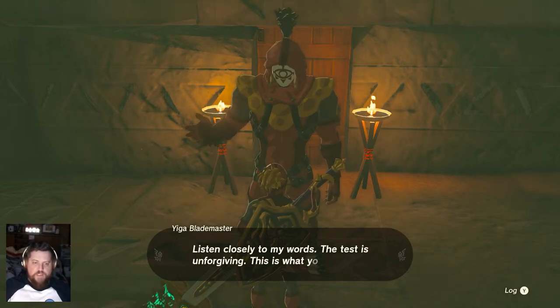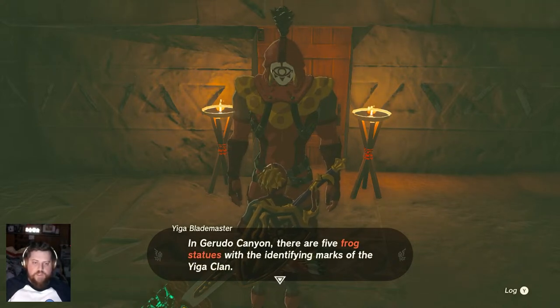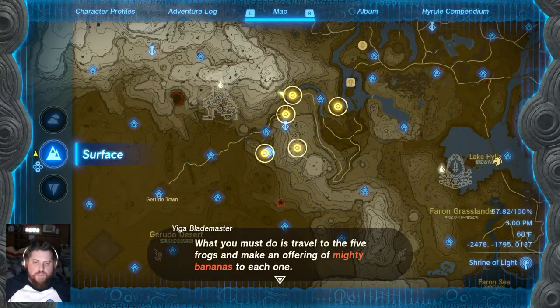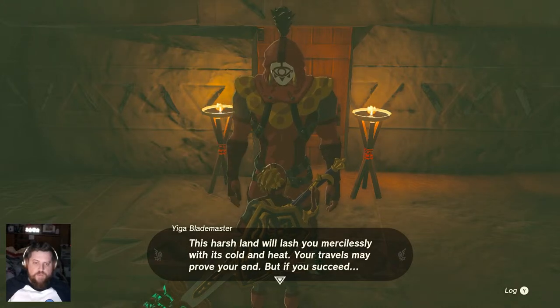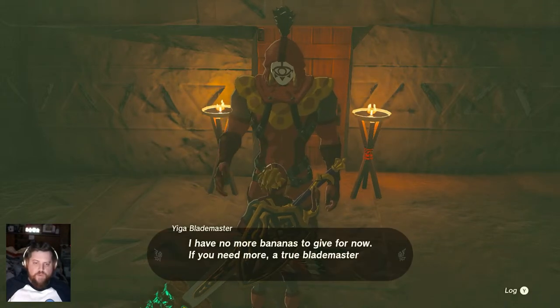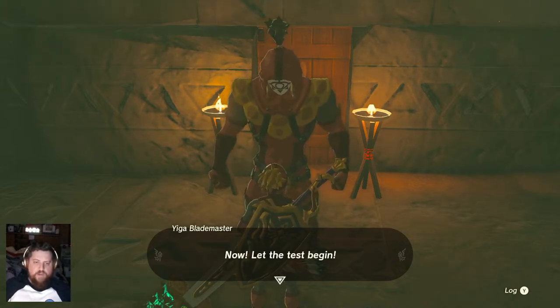Oh, wonderful. Well then. Listen closely to my words. The test is unforgiving. This is what you must do. In Gerudo Canyon, there are 5 frog statues with the identifying marks of the Yiga clan. I will reveal the locations. Nice. We got those on the map. What you must do is travel to the 5 frogs and make an offering of mighty bananas to each of them. This harsh land will lash you mercilessly with its cold and heat. Your travels may prove your end, but if you succeed, I will name you a Blade Master. Furthermore, I will personally give you these mighty bananas. Okay. You have no more bananas. I have no more bananas to give for now. If you need more, a true Blade Master is expected to find their own. Now, let the test begin.